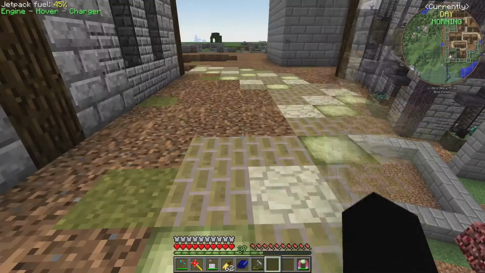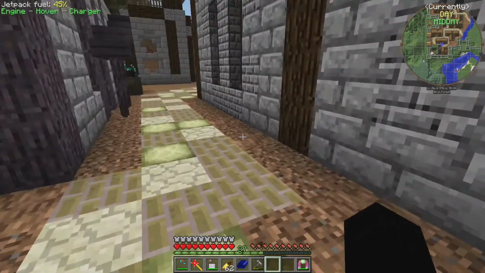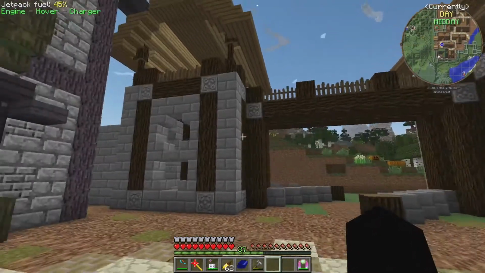The gatehouse is mostly in place. We've not got the gate in place, but we've got the towers in place in the structure. And this is what it looks like. I thought we'd go here. I've added a little bit of a roof to this one. With it being an actual gatehouse, I've added the roof to it.